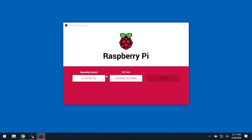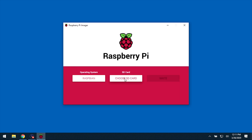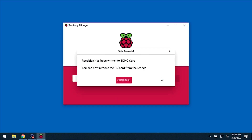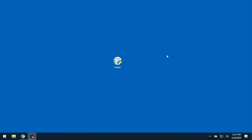It's going to give you a couple of options. You want to choose the OS, or operating system, which in this case is Raspbian. And then you want to choose the SD card — we installed the SD card into this laptop and it shows up as the E drive. Click on that and then hit write. Through the magic of video editing, that's done. It wrote the software to the microSD card and then verified it — it took about 10 minutes. Once you get this message, hit continue, close out of the Raspberry Pi loader, eject the microSD card from your laptop, and then go install that in the Raspberry Pi.